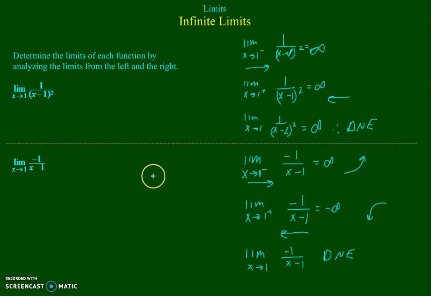Now, you may have recognized the fact that x equals 1 in this function is actually what we used to call a vertical asymptote in pre-cal. Well, we still do. But these limit ideas give us a more formal description of what an asymptote actually is, so that we can put down a much more formal definition for what an asymptote is. And that's what we're going to do next, is take a look at what vertical asymptotes are.